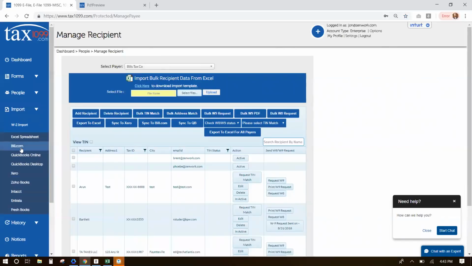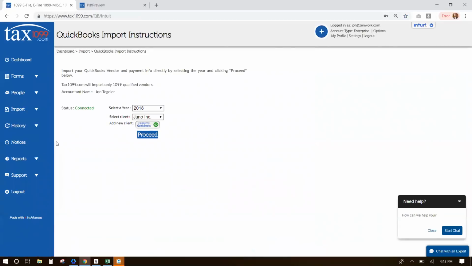One last thing, I will show a couple, we'll go over a little bit about our integration partners such as QuickBooks Online or Bill.com. They all work very, very much the same way. All you need is your password. So you need your QuickBooks Online login and password. Mine has been auto-saved. The first step would be to go into QuickBooks Online and designate which recipients are going to need a 1099 generated, the ones that meet the threshold and the requirements and so on.